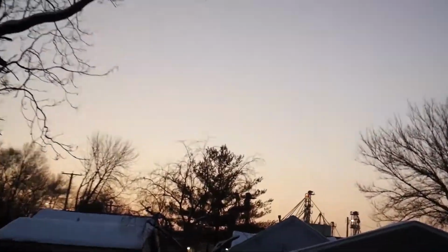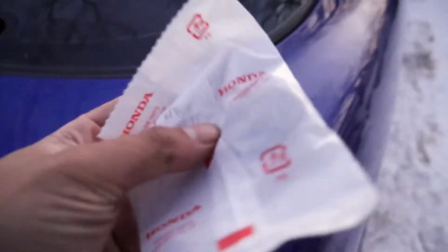So as you can tell, the sun is going down. But I finally got this rubber piece out of here. It was a pain in the ass. I had to use a needle nose, grip it really good, then twist it, then pop it through inside. And now there's nothing there. So time to install this OEM piece onto here. It's gonna look so much cleaner. Wow. All right, let's get to it.